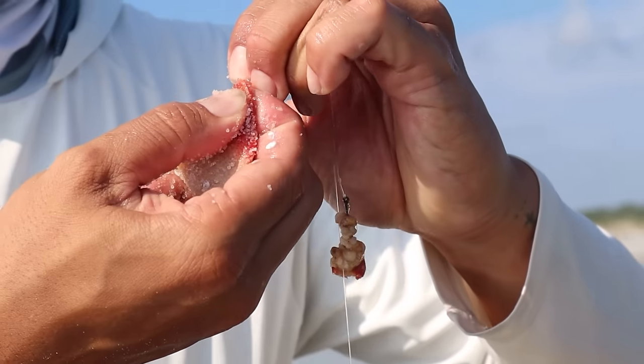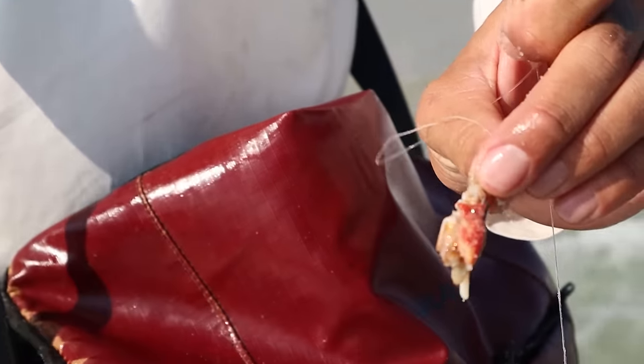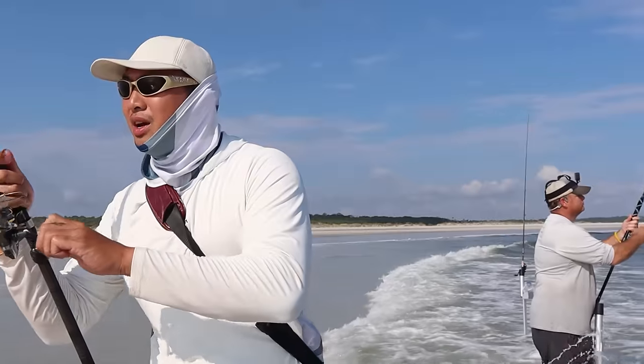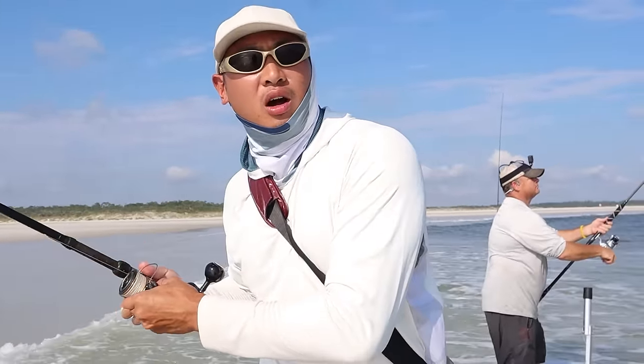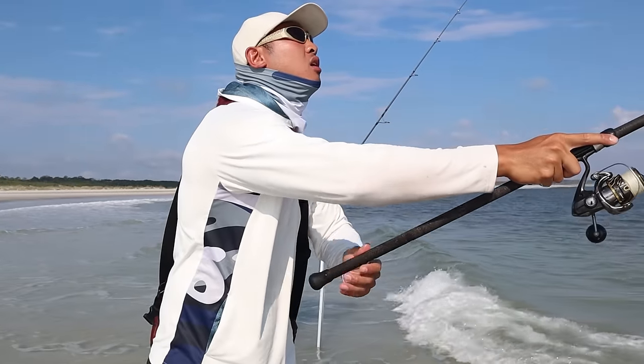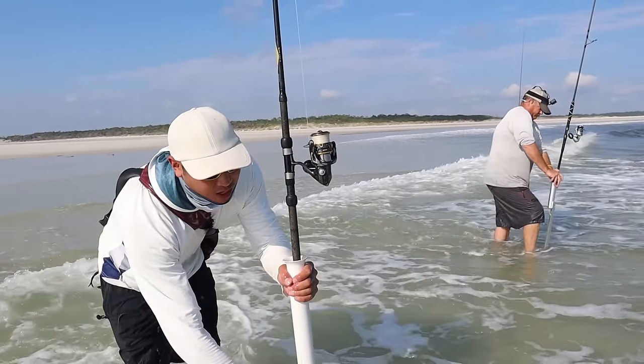Do the same thing for this. Just a little bit will do you. Like that. All right. Charles is ready to go. So far, the only problem I see with the clams is it takes forever to put on, and it's so soft that it's kind of difficult to put on. All right. I think it's time to move our rods back a little bit.